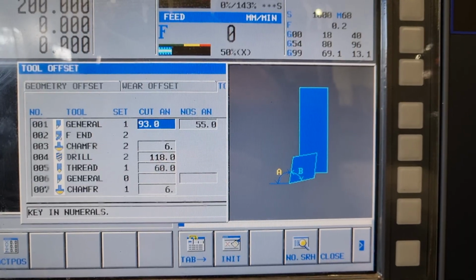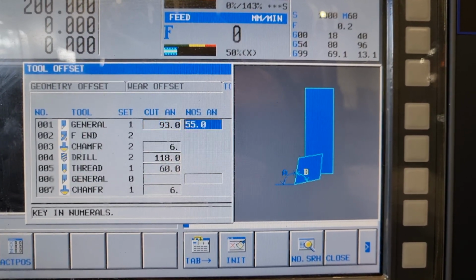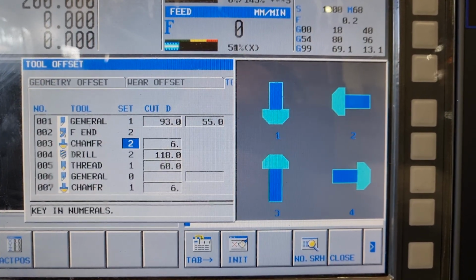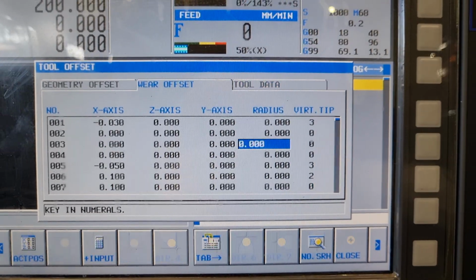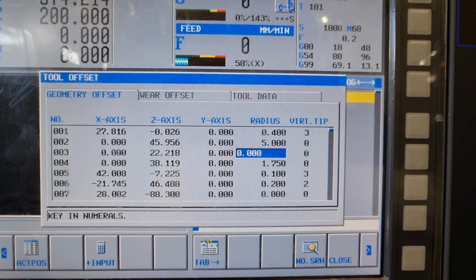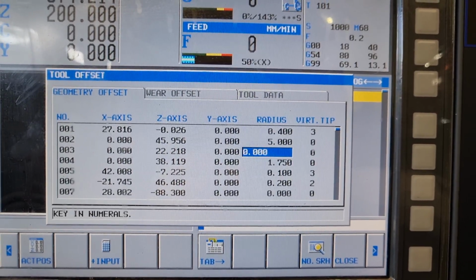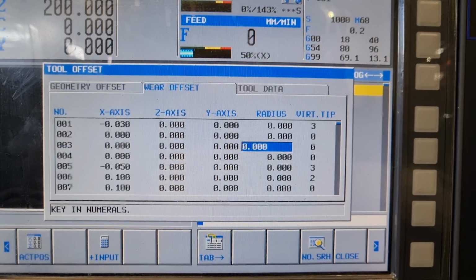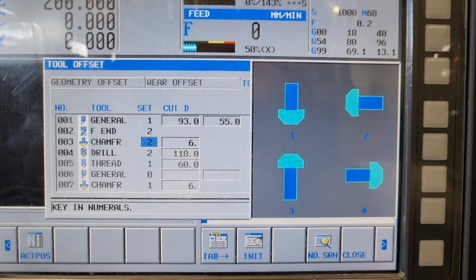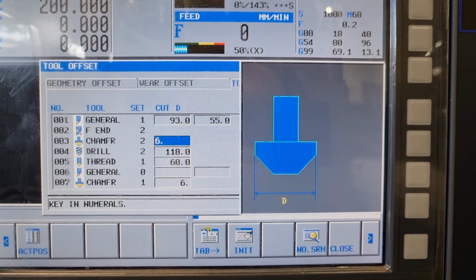After that, if we're in a turning section, it would be the cutting angles, so we can just fill in those details. The only difference is with a chamfer tool. If we come back to our geometry offset, our radius is actually the tool tip. So for this one, it actually just comes to a straight point, so it's going to be 0, and then we actually enter the diameter of the tool when we come across, and it asks our tool data, so it's actually asking the diameter of the tool for this one.